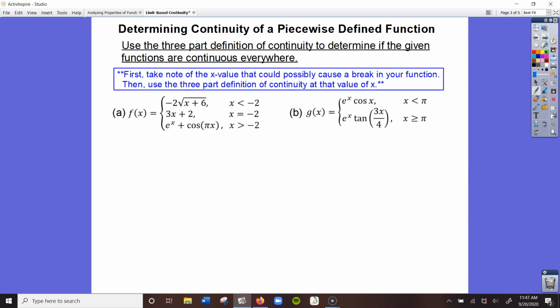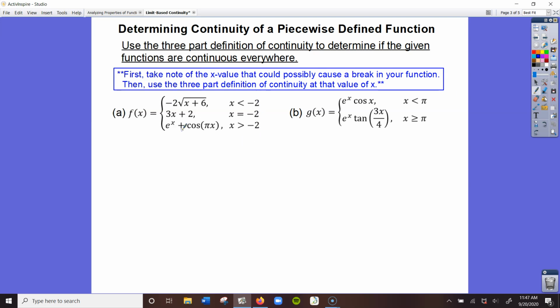Now for these examples here, what we're going to do is determine whether the function is continuous at the particular point that is indicated on these piecewise functions. These are a little bit different because now we don't have a graph. I can't just look at it and determine what the defined value is and what the limit value is. But we can still go through our same steps in the same manner.